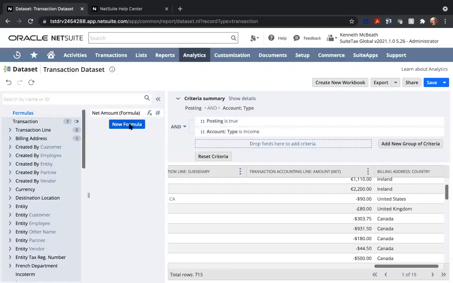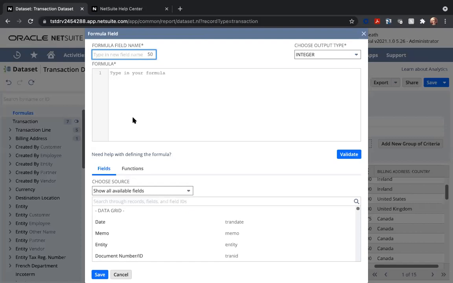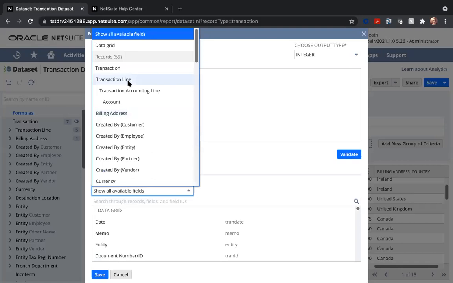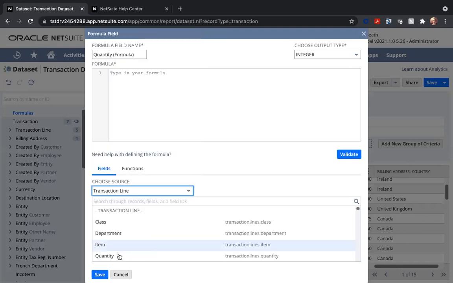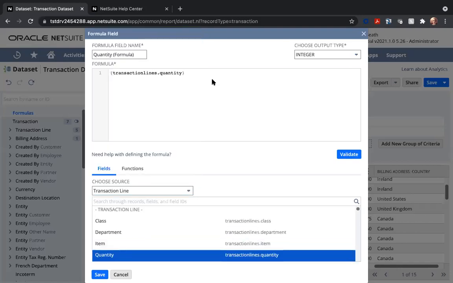I'm going to do the same with my quantity. So that was on my transaction line, and I've got my quantity. And just multiply that by -1.